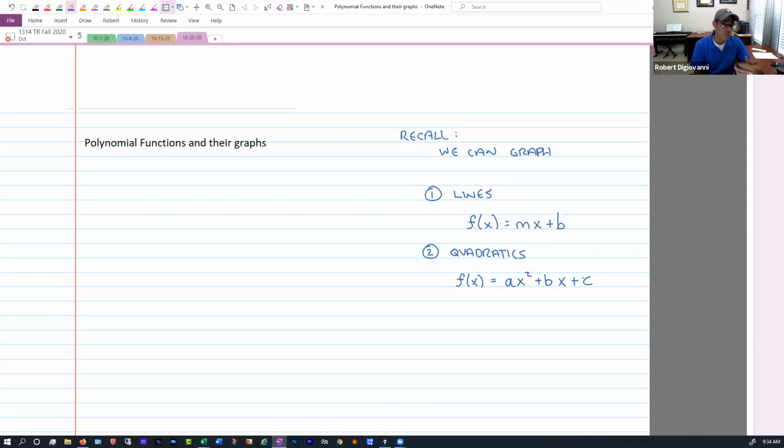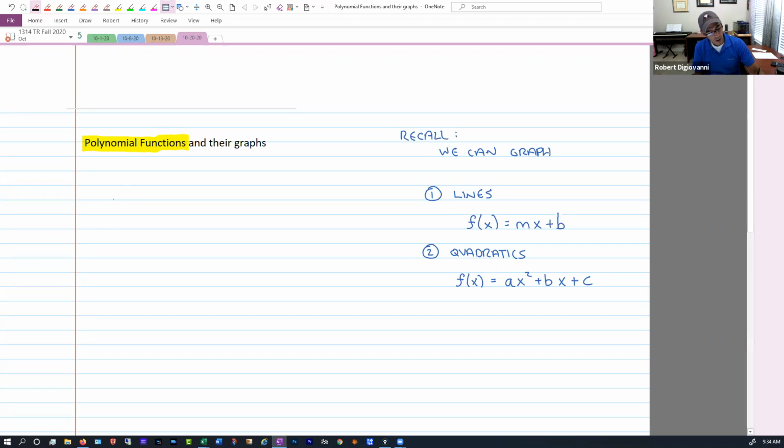Now we're going to talk about polynomial functions. The set of steps to graph these is completely different than the set of steps for lines and quadratics, so we're going to have a whole new set of steps and a process. But before we can begin, we have to establish what a polynomial function is, and what they look like. We know lines are straight, and parabolas look like U's that either open up or down, but what do polynomials look like in general? Let me give you a few examples written as functions, then we'll look at their graphs, and then see if we can graph them.